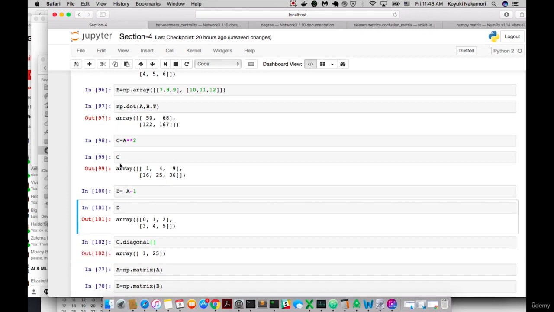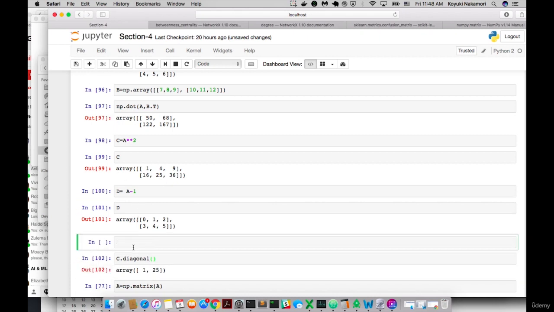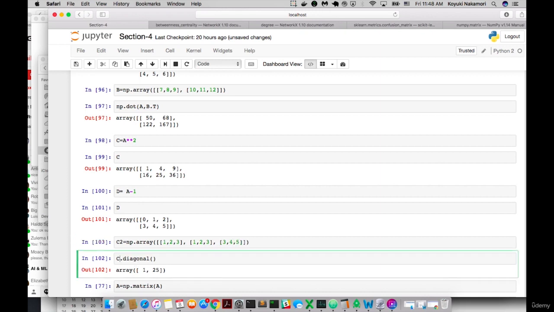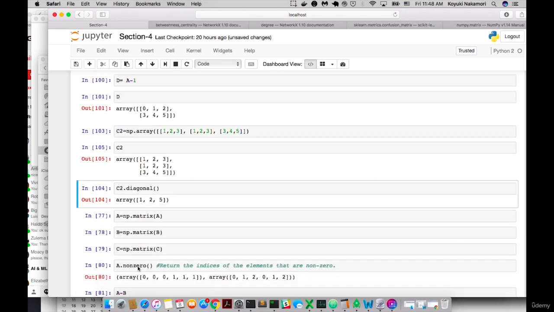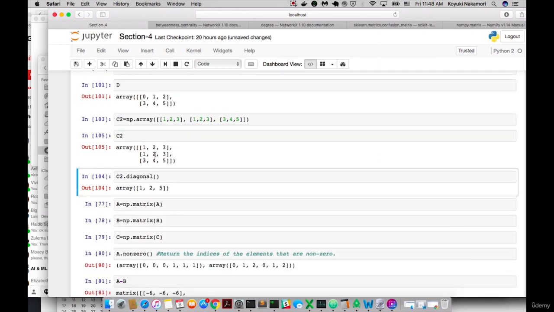If we construct something more square, say C2 is equal to np dot array of 1, 2, 3, and then 1, 2, 3, and another row, this is actually going to be 3 by 3. What if we look at C2 dot diagonal? It's going to give us 1, 2, 5. So you can see this is our diagonal: 1, 2, 5.